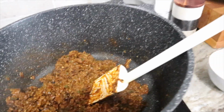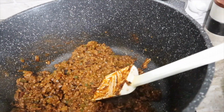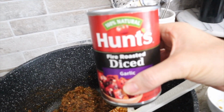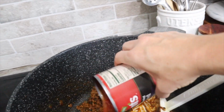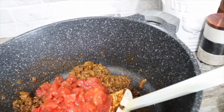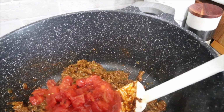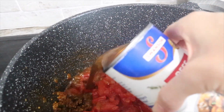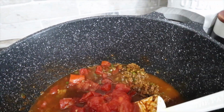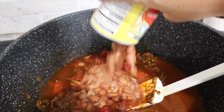Okay, I have the ketchup, mustard, Worcestershire sauce, and dill pickle relish mixed in there. Now we are going to go ahead and go in with the fire roasted tomatoes. This was literally the only can that Publix had yesterday. We've not even been able to find the fire roasted Rotel. Not sure what's up with that, but anyway, it calls for I guess 1.5 cups of beef broth. We're just going to go ahead and put in both cans. A little extra sauce isn't going to hurt us. And then 2 cans of drained but not rinsed pinto beans.